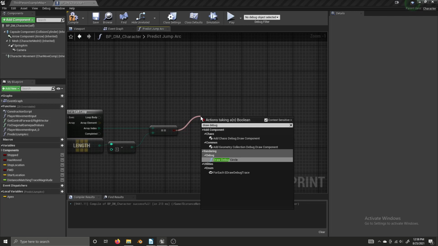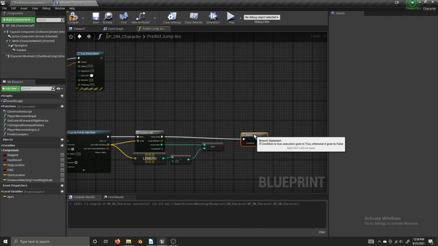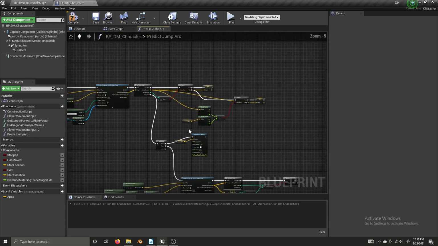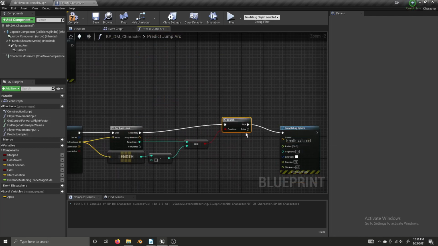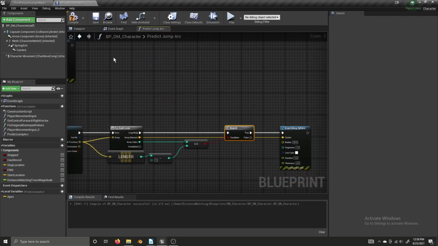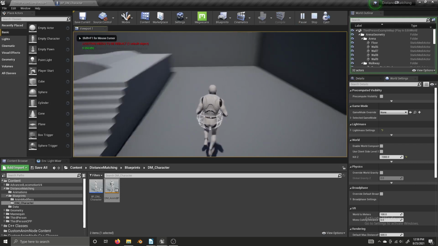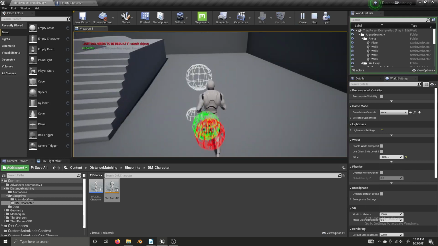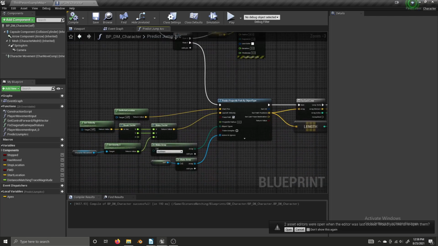We will get to our outputs of this function. And I'm trying to draw a debug sphere from our boolean. I need to get a branch, plug that into a loop body, and I'm just going to copy our draw debug sphere from over here. I'm going to plug center into array element. And the reason I'm doing all of this drawing is so that you guys can visually see what's going on here. And something is not happening correctly. Let me see.